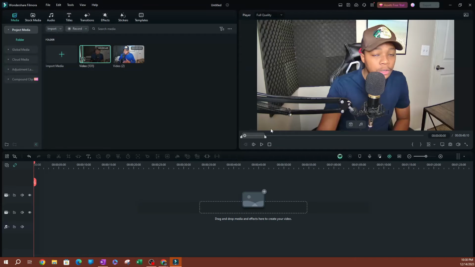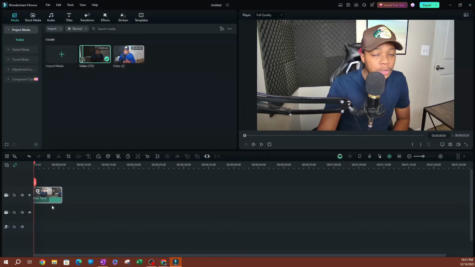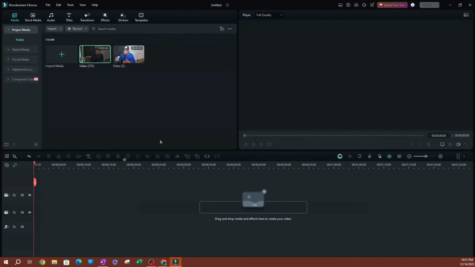So now once you have your video here, and if you hover over the screen, you're going to see that there's two little buttons here. The first one is for you to drag only the video. Now here you can drag the audio to the timeline. So if I was going to drag the video, it would just drag the video with no audio, right? And let me go ahead and delete the video so we can do this again.